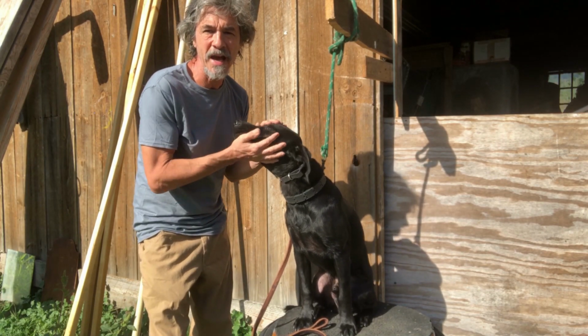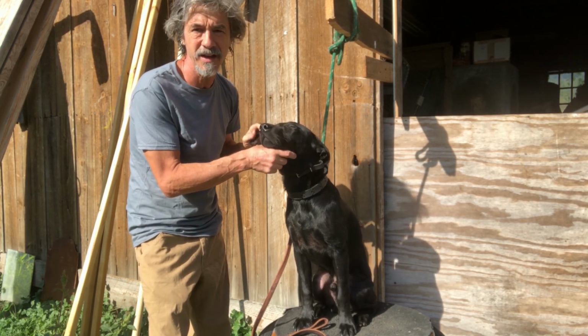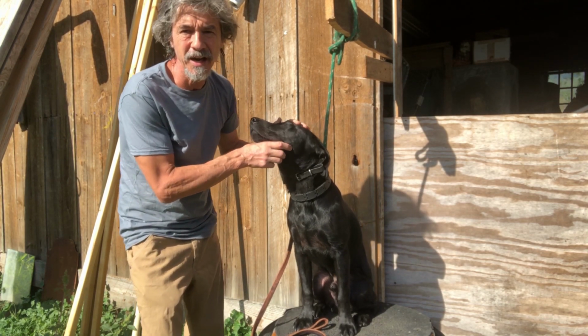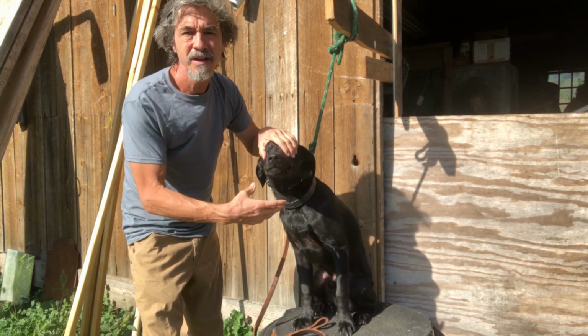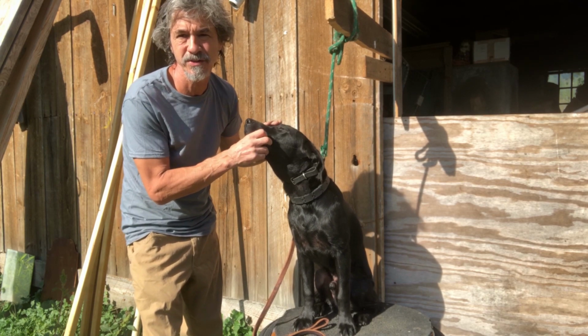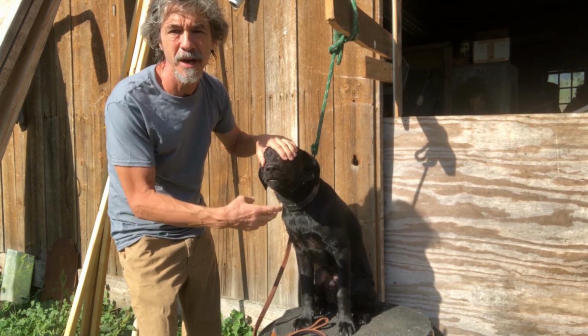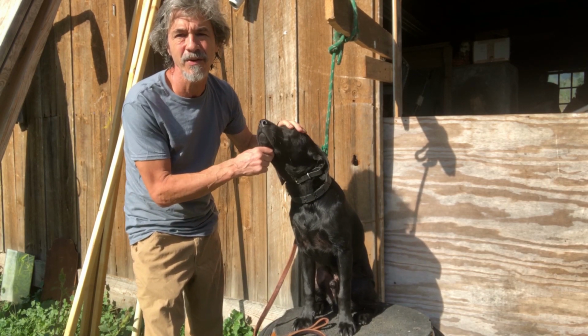So my friend Matt, he has it to where the dog will hold the object in its mouth. It's an Aussie Doodle, meaning not an Australian Labradoodle. Those are called Aussie Doodles too, but it's an Australian Shepherd, or is it an Australian cattle dog? Well, it's a doodle.